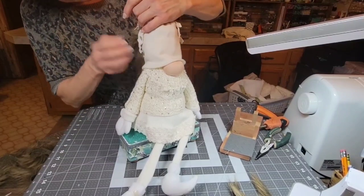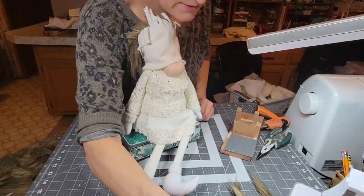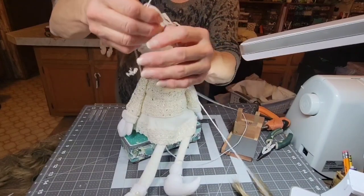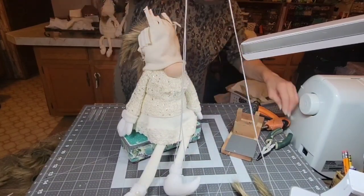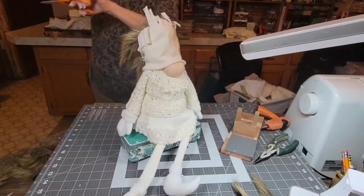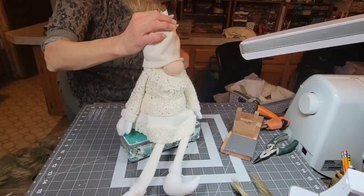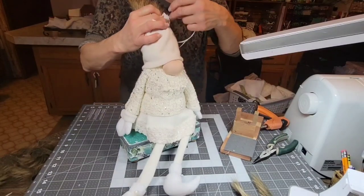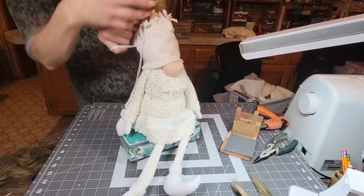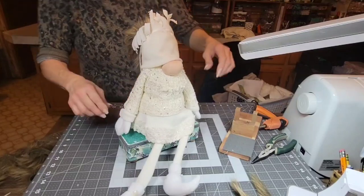And then we're going to get some crochet thread, and we're going to try and wrap it around her hat. I'm going to do three, and then I'll probably leave some as tails. So now you got to try to get all of her hat. So we're going to wrap this around first. Okay, so we're just going to leave that.